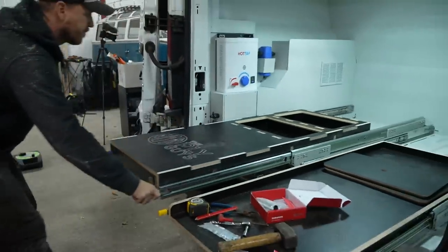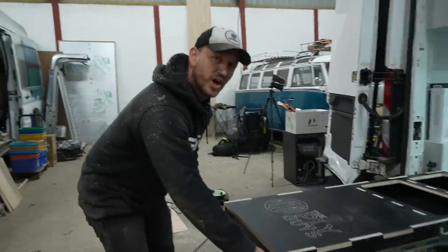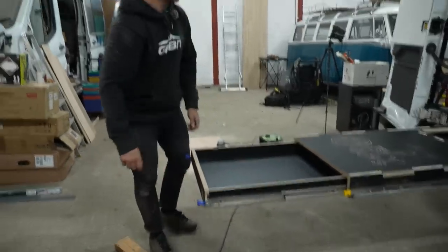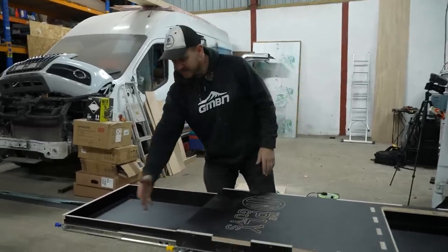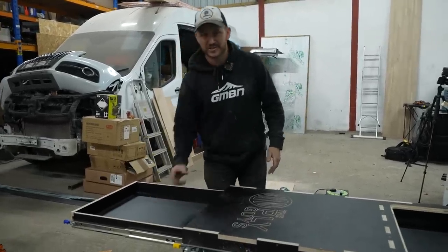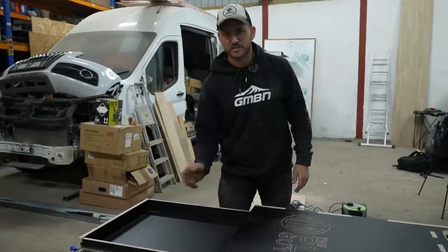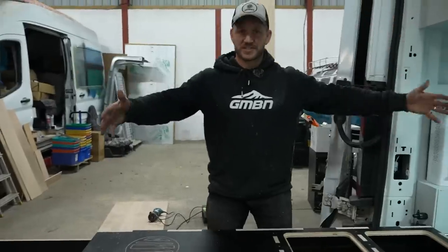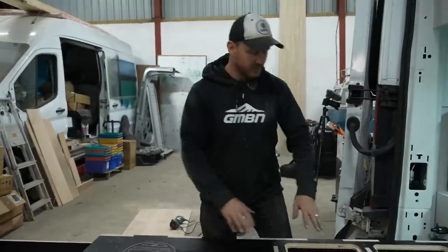Okay. Oh, wait, we need some tools. I think I've said this before, but I designed it so we could put tools in here. You can get this toolbox foam and cut out little inserts for each individual tool. So they're gonna be there. Here is where the bikes are gonna go. So you can actually use this as a workstand. When the bikes are off, you can put bits in here.